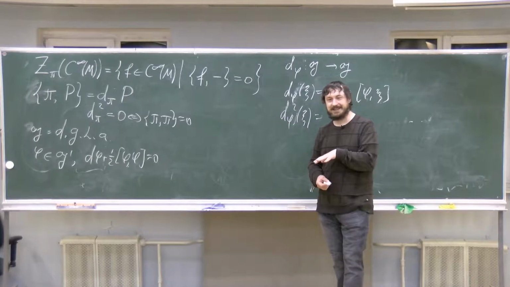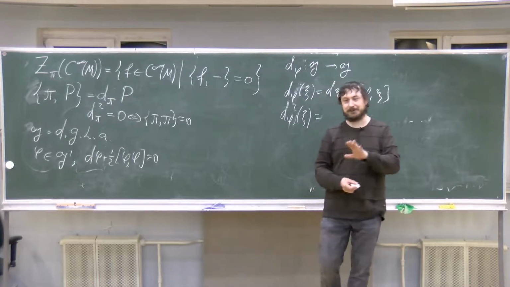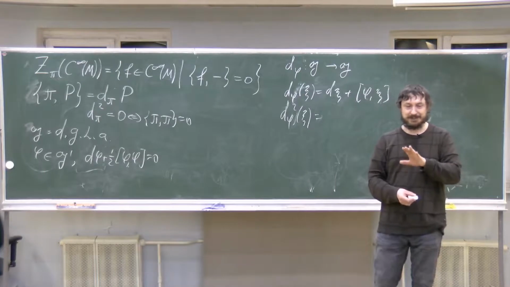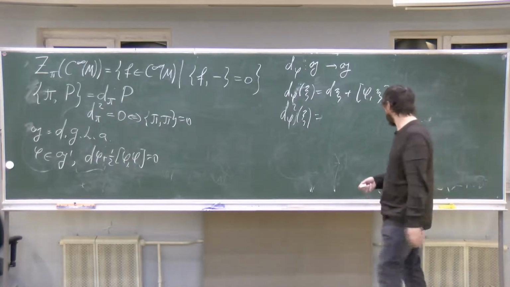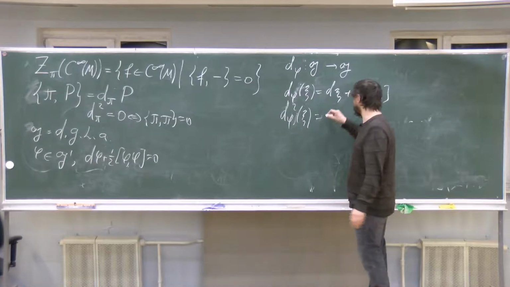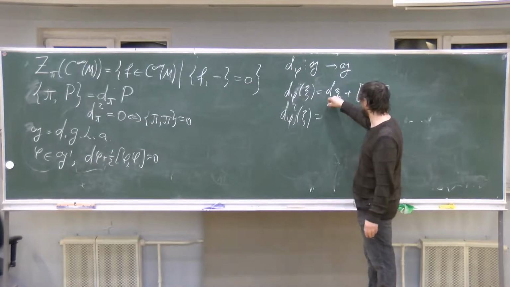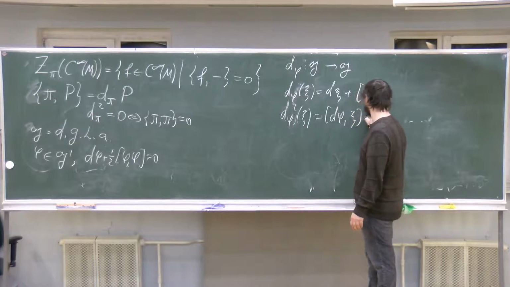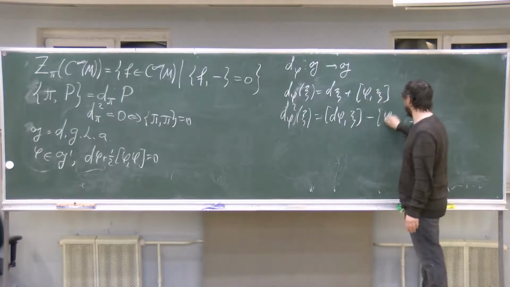So this G has a differential. Now I suppose for a while that G is a differential graded Lie algebra. This is part of Kontsevich's theorem, actually. So d square of psi is equal, here we have 0, then we have d of the bracket of phi and psi, that is, the bracket of d phi and psi, minus the bracket of phi and d psi.